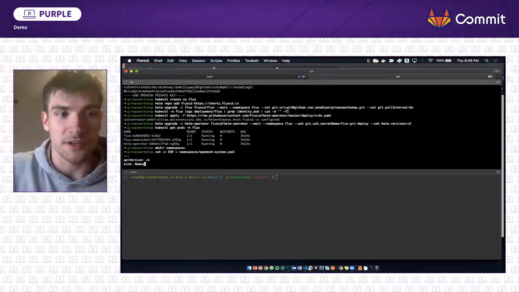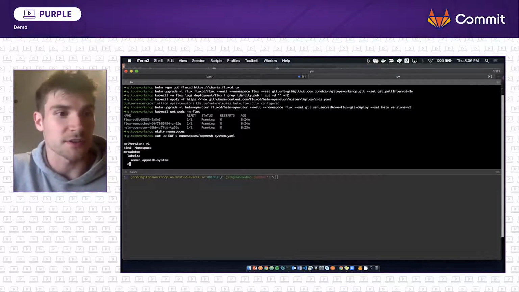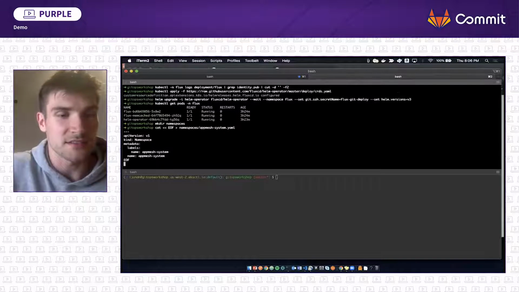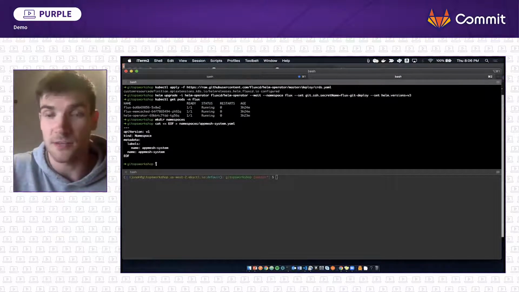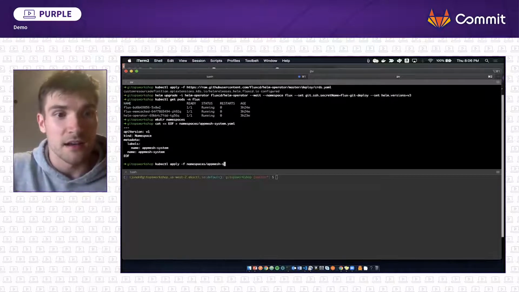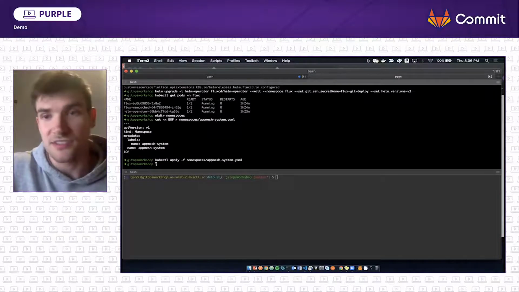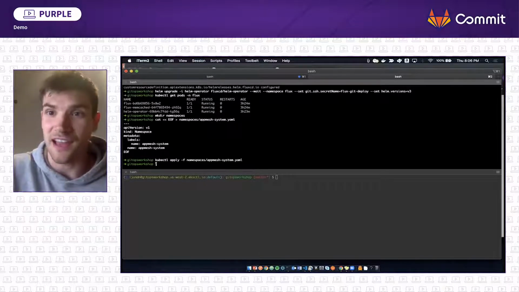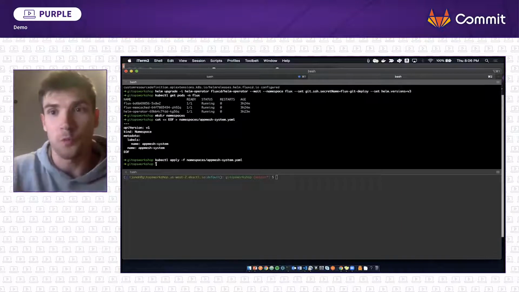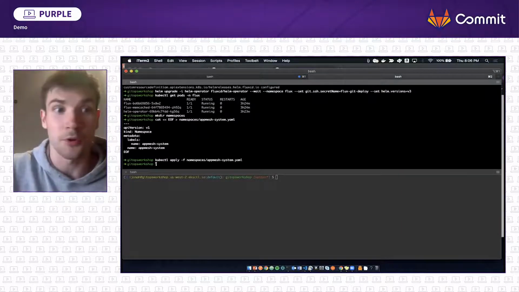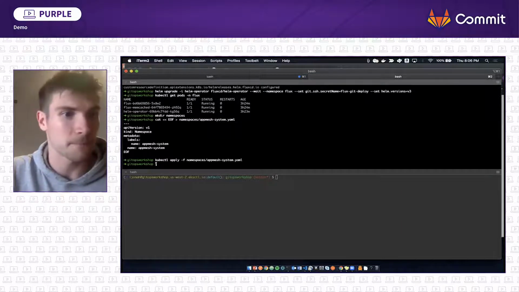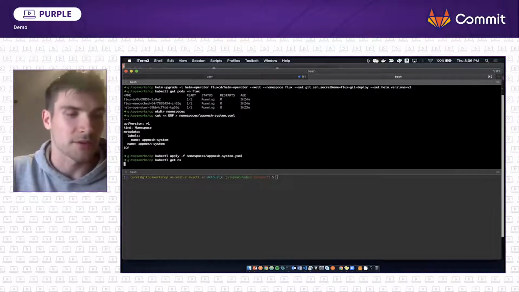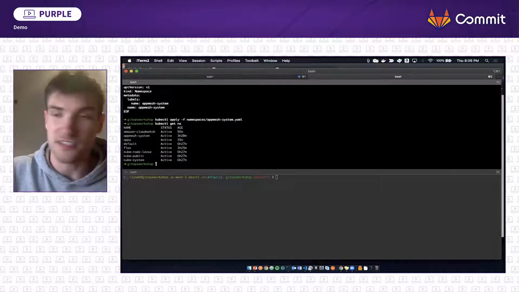So here we're going to start with AppMesh. We're going to create the namespace here. I am creating a file that is going to instantiate my namespace, and then we're going to apply this just to save some time. If you're using normal GitOps, you could just do a git add, git commit, git push, and the Flux operator, using its 1 minute poll interval, would pull this and apply it automatically for you. We're going to check to make sure we have the AppMesh namespace. We do.